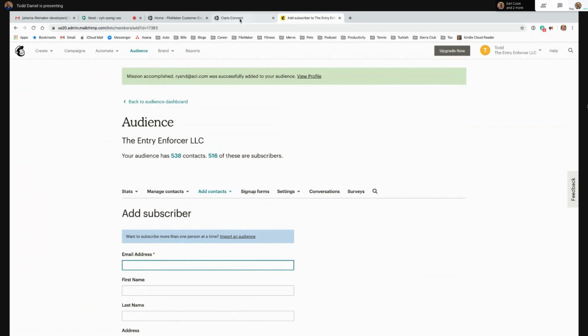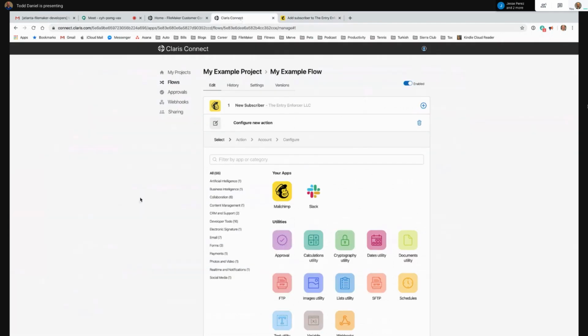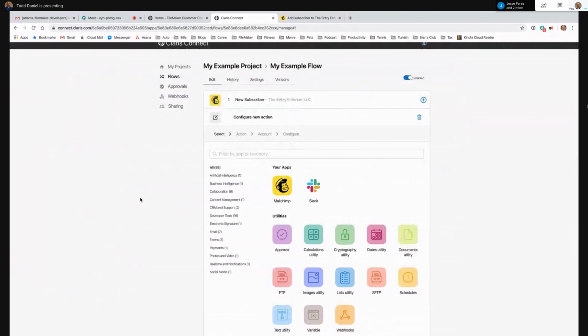You do have to log in on each end to your apps that you already are part of. And like I said earlier, a lot of these are free, which is nice. So you would do a selection of your app. You would choose a trigger event and then an action. You have to log into each account and you have to configure it as needed. So we'll go through that real quick.